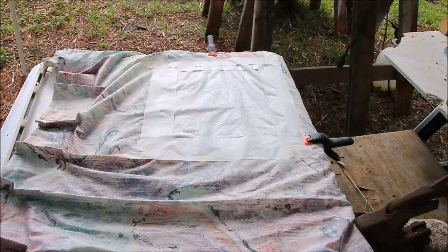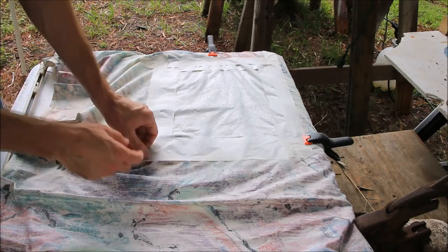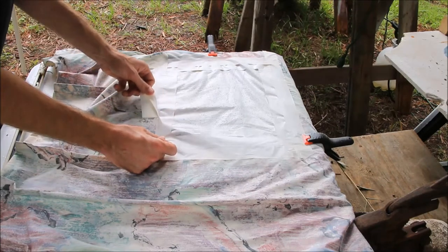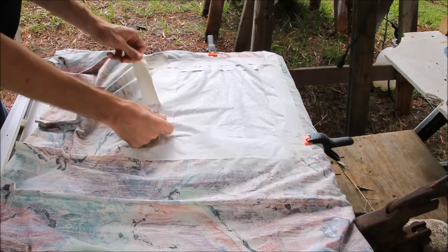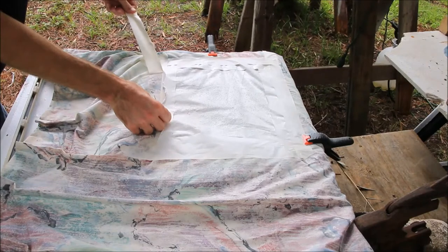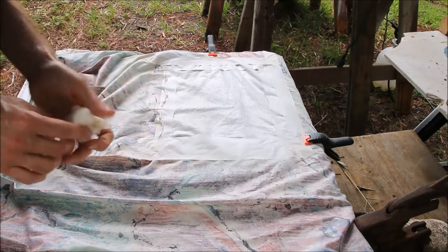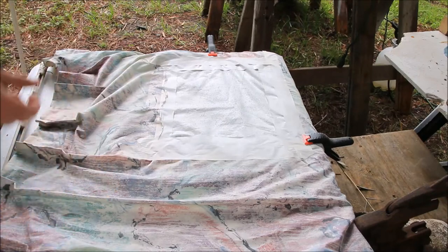Okay, I've got the Plasti Dip done. Now I'm just gonna peel off the tape. And it's been drying for a few minutes. Usually I like to pull the tape off right away, but didn't get a chance to do it.